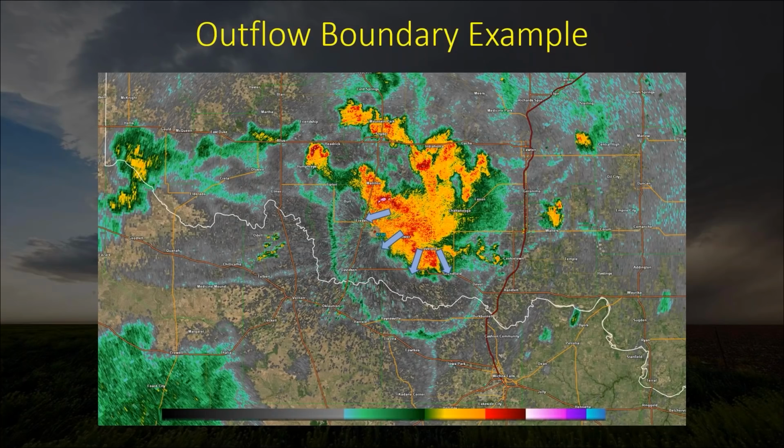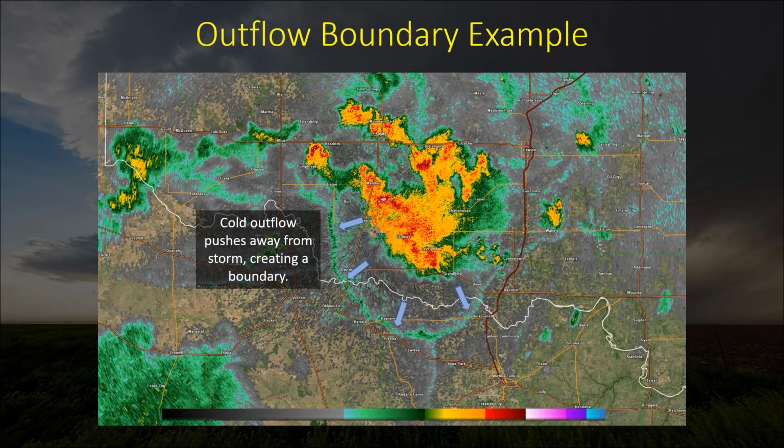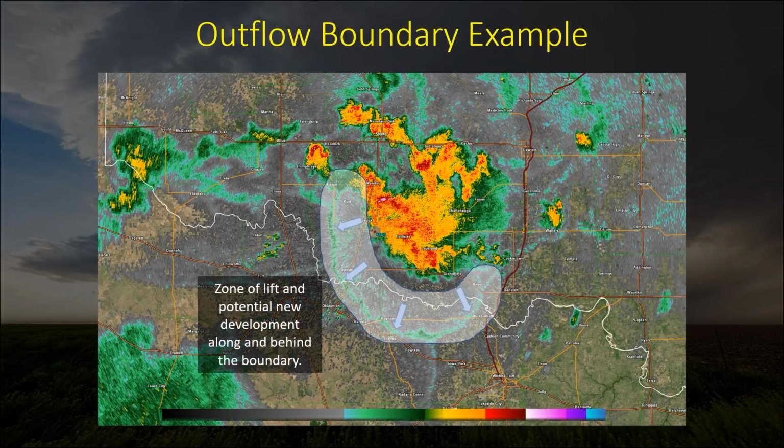All right, so as I mentioned, outflow is another example. You can see here, you've got a thunderstorm in the center, and then if you'll notice, around it, this thin green line to the south of that thunderstorm, that is an outflow boundary. That's basically created when the cooler air that's cooled by the precipitation in the downdraft hits the ground and spreads out. And we can actually pick that up on radar if we're close enough to the storm. And so you're actually seeing that on this radar image.